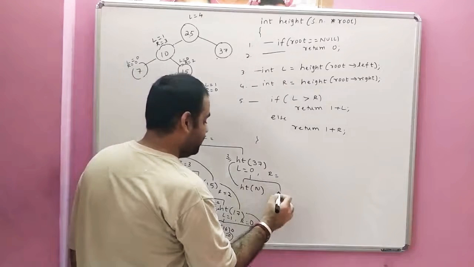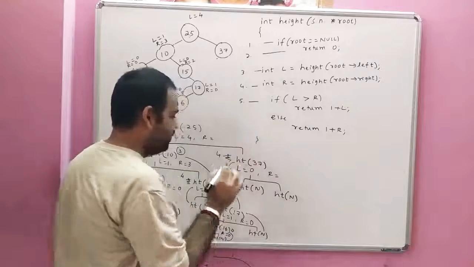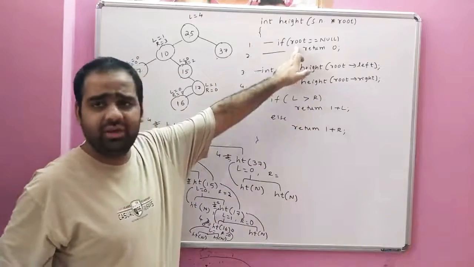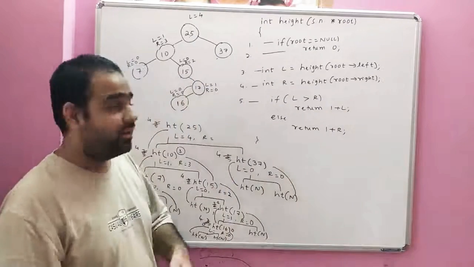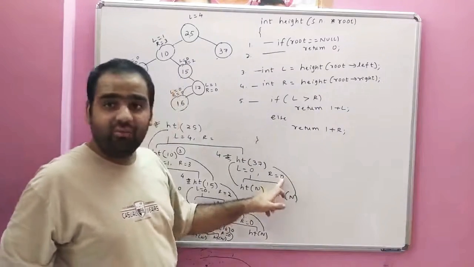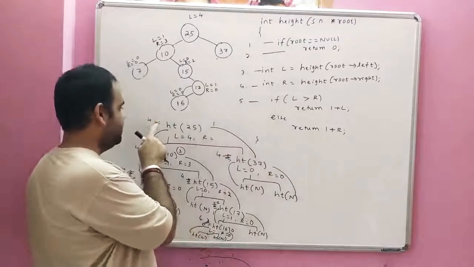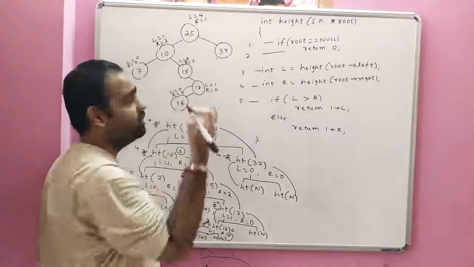And you execute line number 4, 37 arrow right is again null, return line number is 4 because 37 arrow right is null. Go back, null equal null, yes, return 0. Where do you return 0? To line number 4. Now execute line number 5. 0 greater than 0 is false. Return 1 plus R. What is 1 plus R? 1 plus 0 is 1. Where do you return 1? To line number 4. Therefore, you say right height is 1.